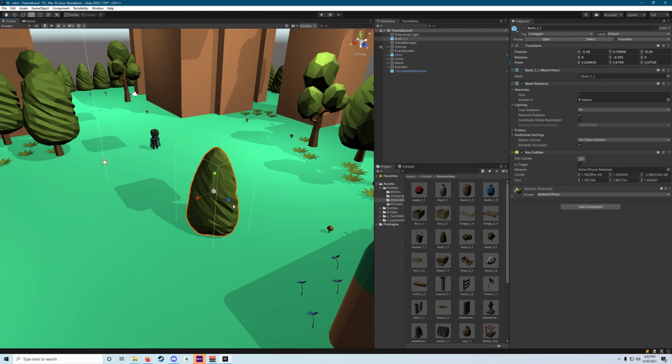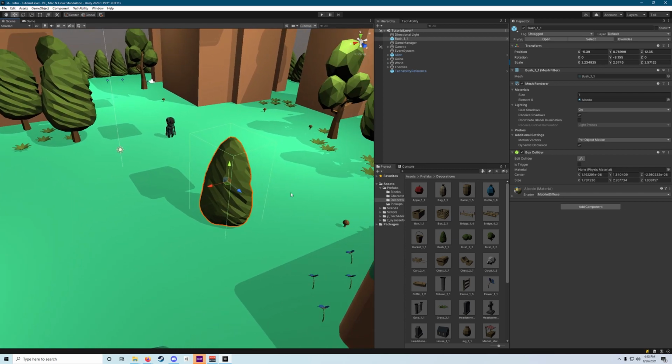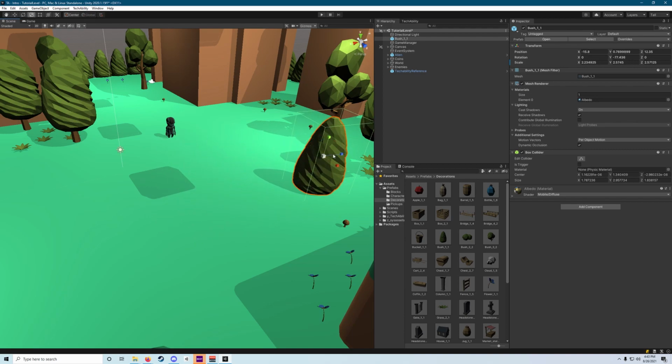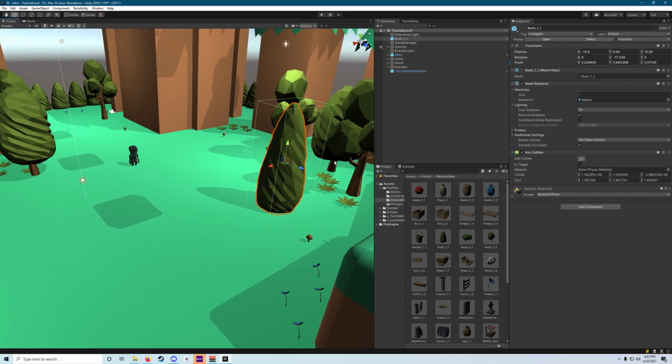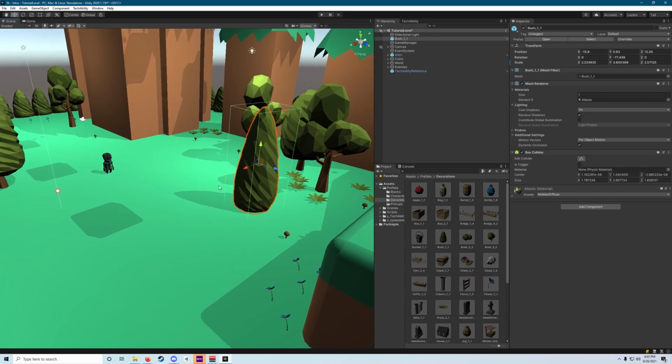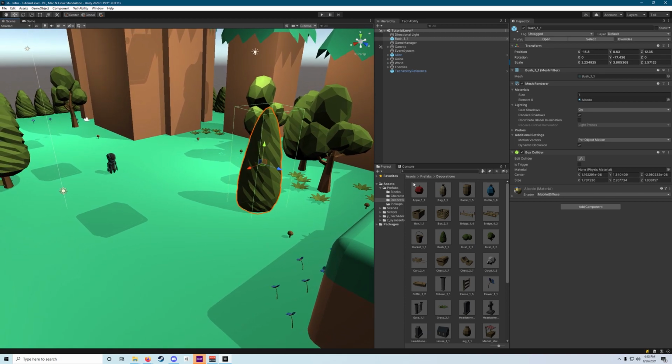We will make use of all 3 of these very, very frequently throughout our project, so it's important to get familiar with these tools. Take some time now to go ahead and move your object around, rotate it, scale it, and make it something interesting that you like. Once you're satisfied with how your bush is positioned or whatever object you chose to add, we can continue on and talk about the inspector.